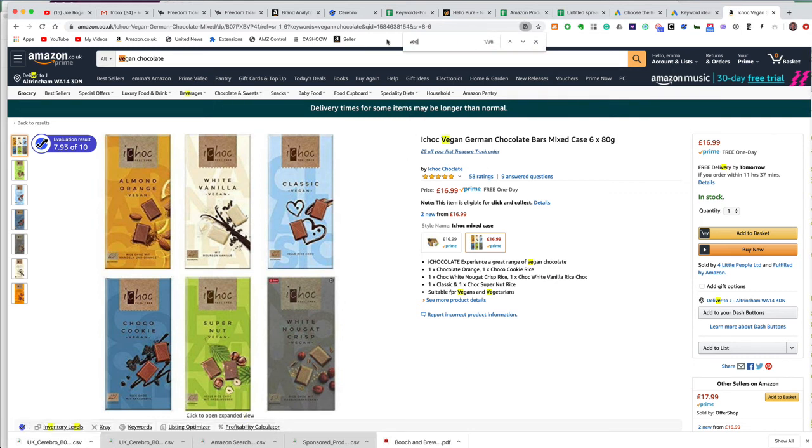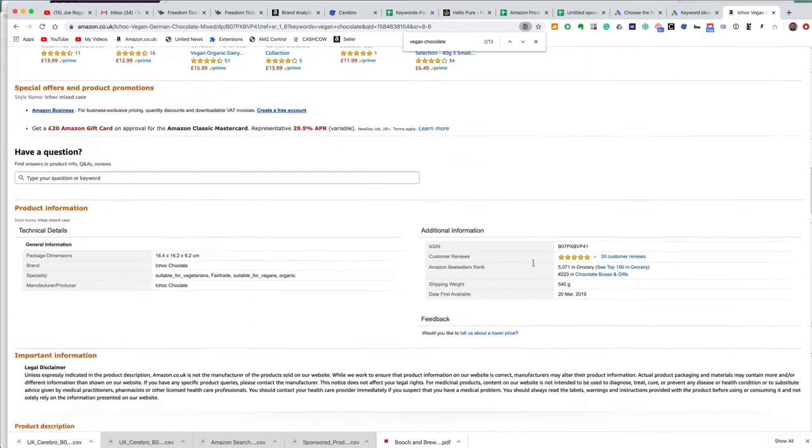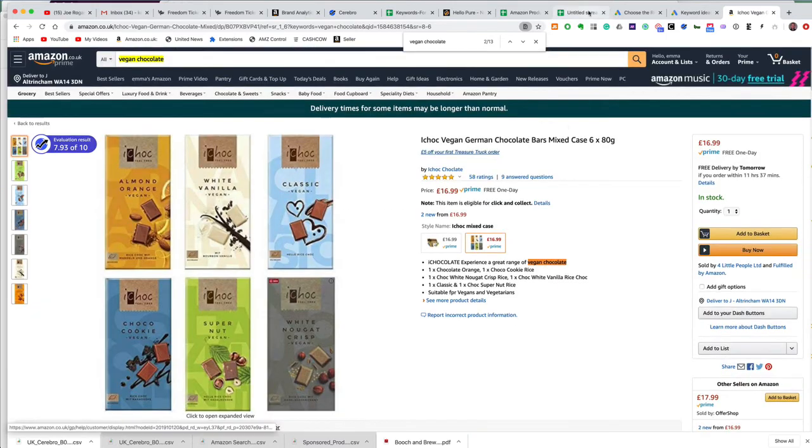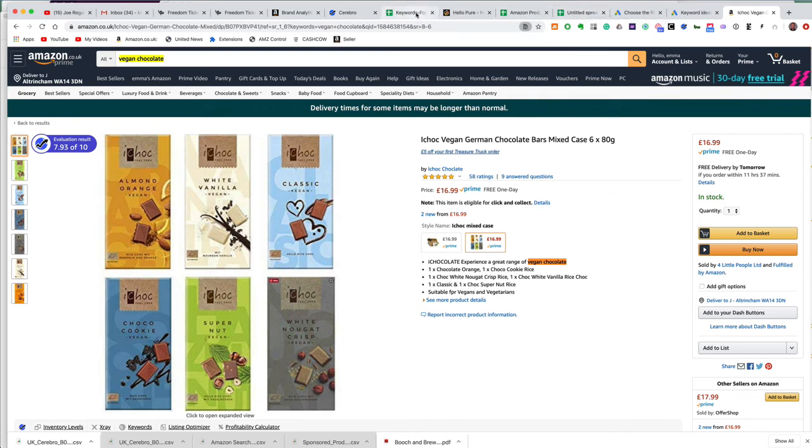So it's got vegan chocolate. Well, he's got it there, and he's got it there in broad match, but not phrase match. But he's got it there, or she, I should say. And then there in the product description as well. So you may want to look at this one and say, right, well, the other one's obviously dominating right now.